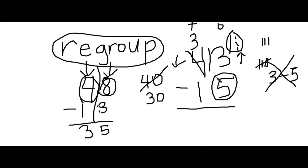13, 12, 11, 10, 9, 8. Now we circle a big number here, 3, 2. This is how you regroup in subtraction. I know for some of you, you're looking at that thinking, that makes no sense whatsoever. I have no idea what you just did. And that's okay, because we're just going to introduce this a little bit at a time. Go ahead and clear your board. We're going to do one more problem together, okay?